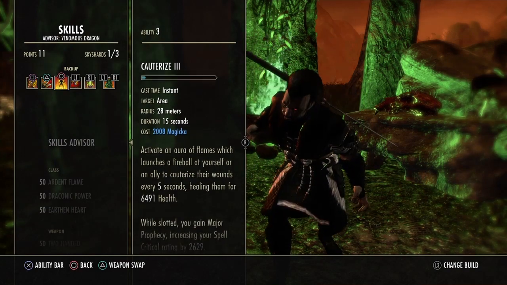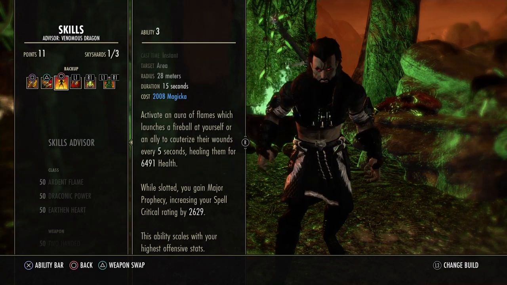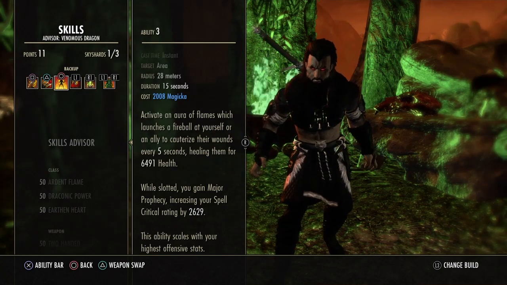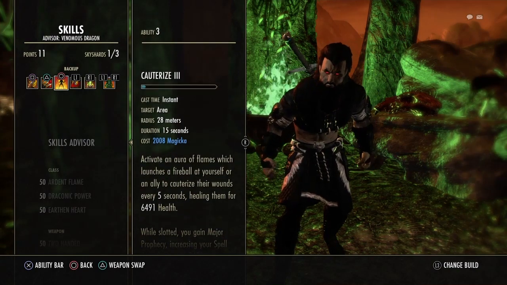Cauterize, this gives you heals, or it'll heal your teammate, and then you get Major Prophecy, increasing your spell critical rating, and this ability scales with your highest offensive stats. So the more weapon damage you have, this is going to start scaling like crazy and give you a lot more benefit from it.